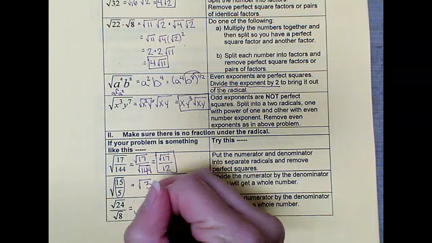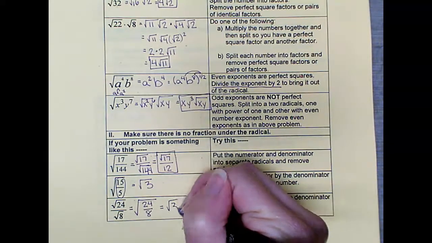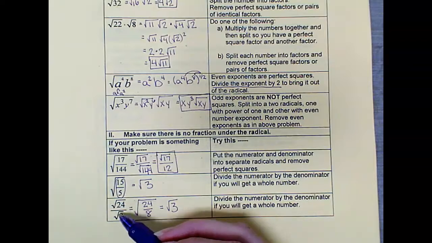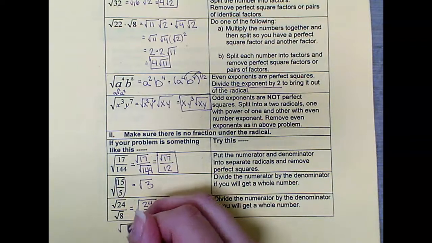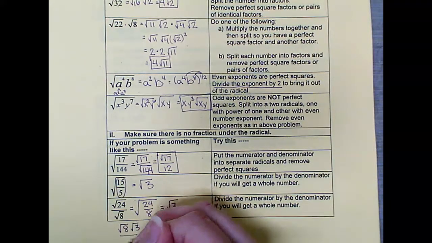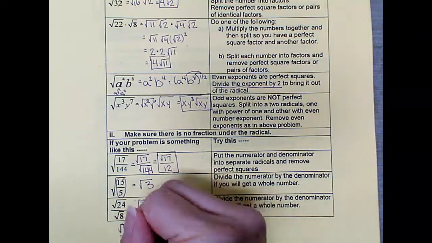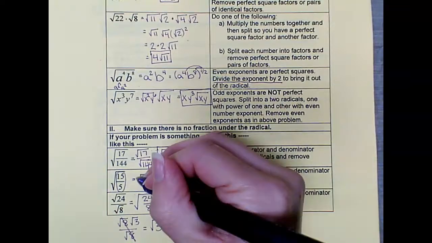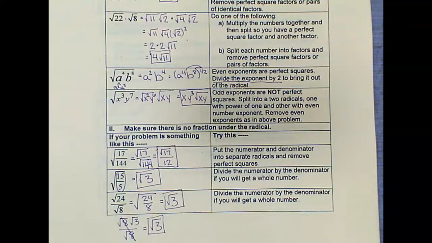I can either make this one big radical with 24 over 8, and 24 over 8 is 3. I could also, in a more elaborate way, break these two things up, or maybe just break this top one up. So 24 can be broken up into 8 and 3. And that's still over the square root of 8. Well, I notice I have the same thing on top and bottom. So that would just be the square root of 3 as my answer. So an alternate way to do it.